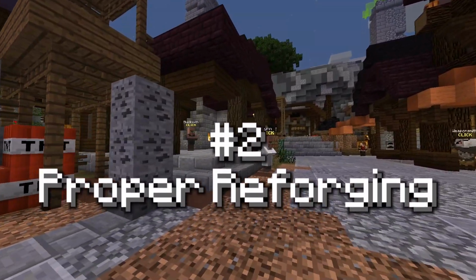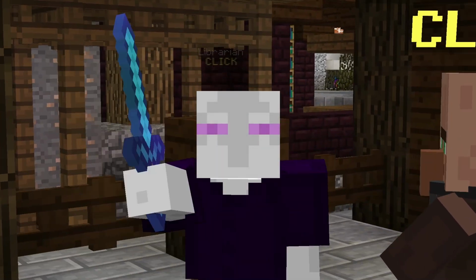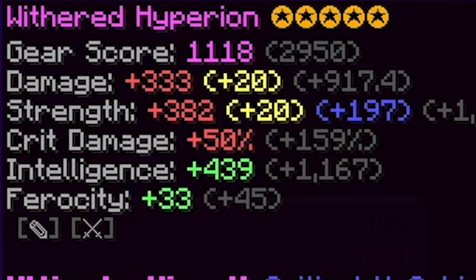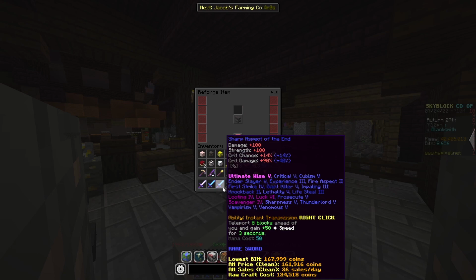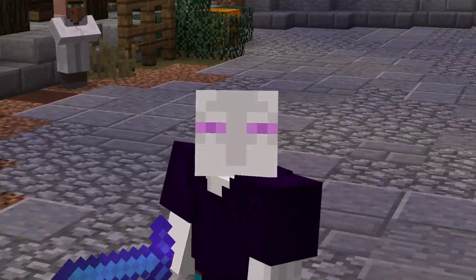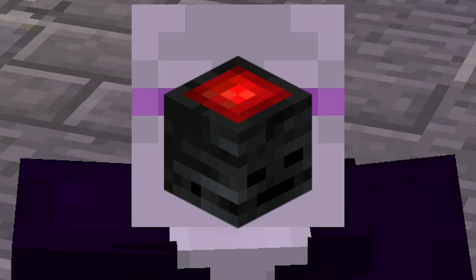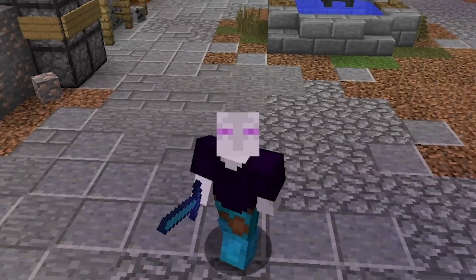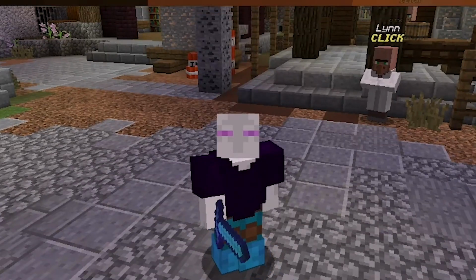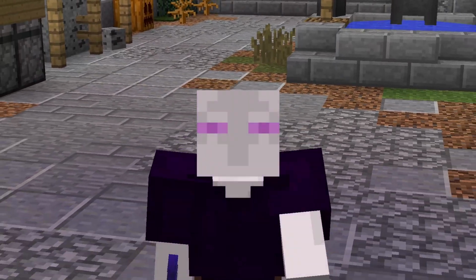Next up on the list of important things is reforging properly. The proper use of the blacksmith on your weapon can drastically change its stats. For example, this wither reforge on the Hyperion gives it extra strength and damage, whereas this sharp reforge on the aspect of the end gives it extra crit chance and crit damage. Certain weapons will have different reforges, but the good philosophy is to go by the wither reforge, which is generally good for most weapons. If you can afford that, that's generally a good choice, but you could also go for fabled, which uses the dragon claw, or the spicy reforge straight from the blacksmith if you can't afford those. There are some exceptions, but that's some general advice to follow.